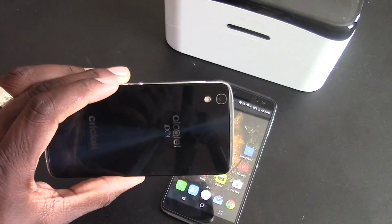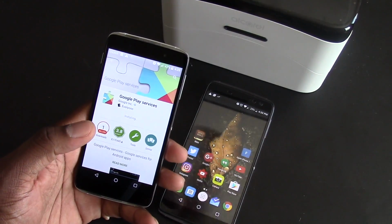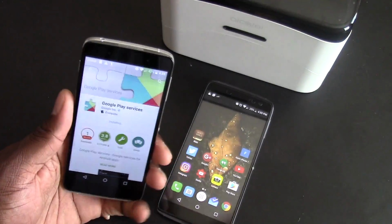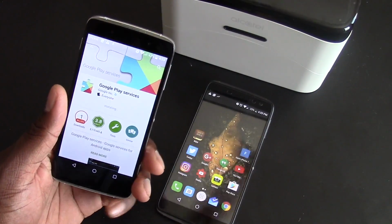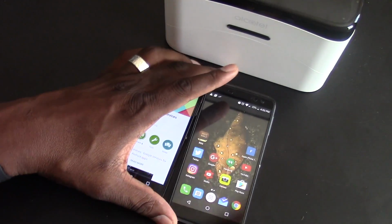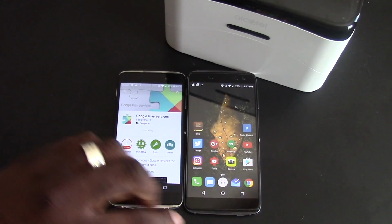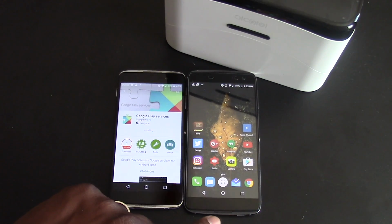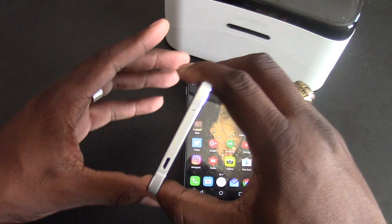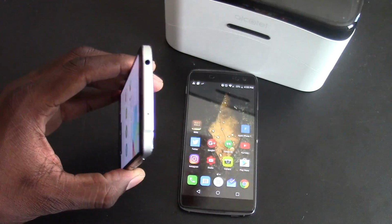This actually looks really good. I definitely have to throw this in a case. I'll test this camera out and check it out. But I'm really happy that they put a 5.2 inch display on here, and they didn't make it too much smaller. It's pretty much almost the same size, man. These are almost the same size phone, and you get a matte gray, or space gray, on this one, and on this one you get a silver outline, which is really super cool with the actual black front and back, and I think that's really nice.